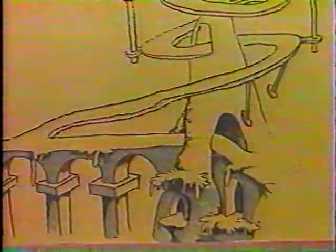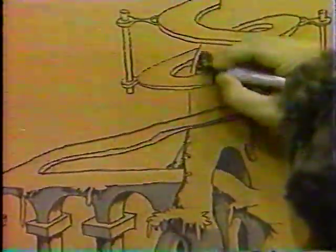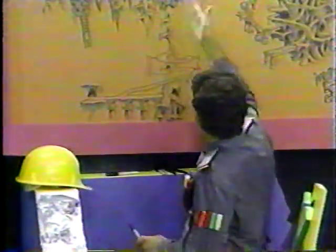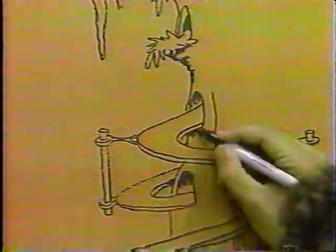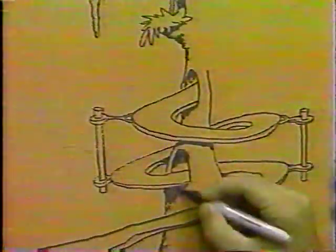Cindy always brings such interesting little gifts. She was worried about Commander Mark getting hurt when constructing his bridge — she doesn't know the difference between drawing something and actually doing it. He draws the other side of the stalactite — don't just make them come straight down, but wiggle the sides to add some texture and design. The bridge winds around the stalactite. Using the dark pen underneath the bridge really makes the rock sit underneath the roadway and helps set objects apart from each other.